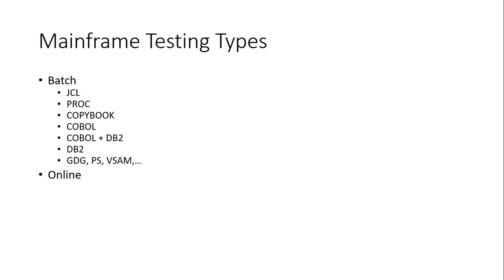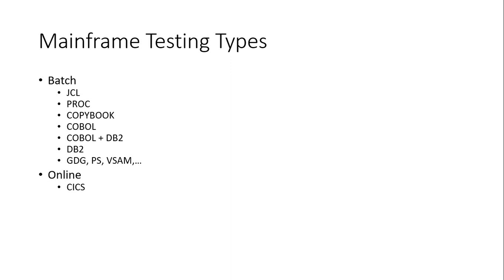So with that said, this will be the batch thing that you need to have an idea. And the next thing is online. So when I say online, it's called as gigs. Okay, so this is completely an online part where you will be logging into the online environment and you will be seeing completely the screens, and where you will be entering data, you will be submitting it, and you will be using all the function keys like F1, F2, F3, F4, F5, anything between F1 to F12 function keys.